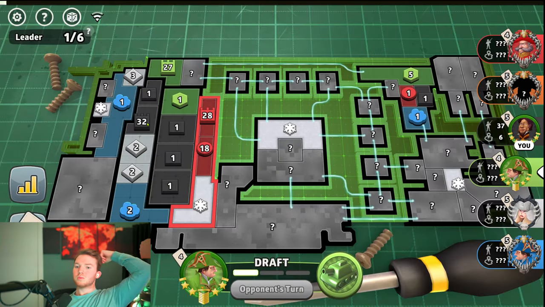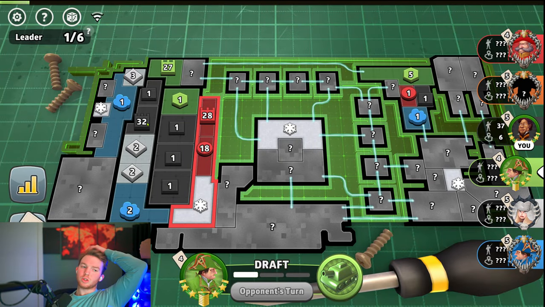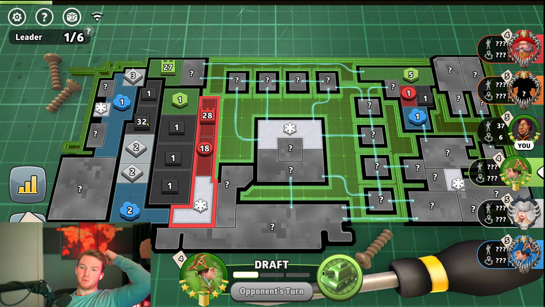Okay. Orange took a card. I took a card. Green, I assume, will take a card as well.